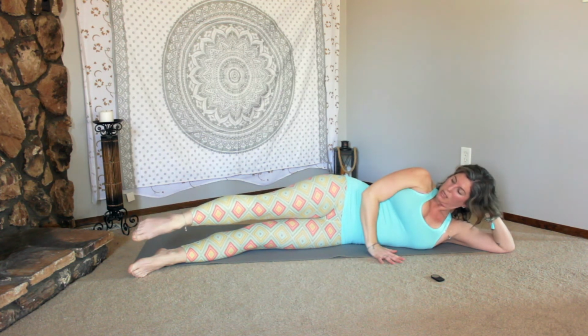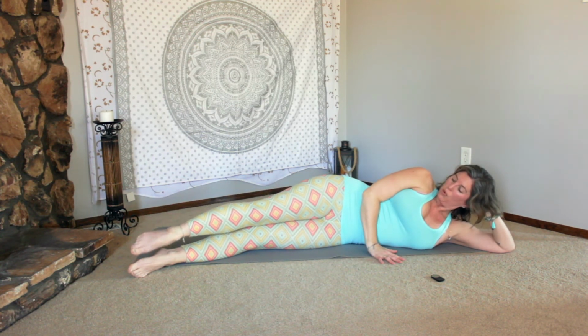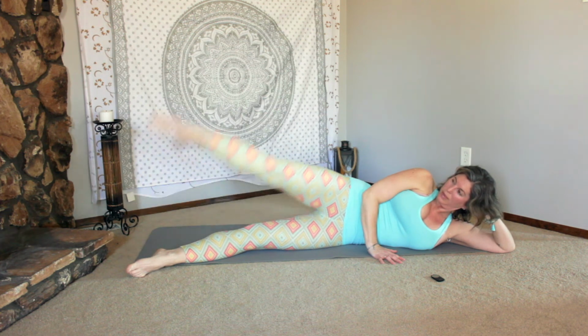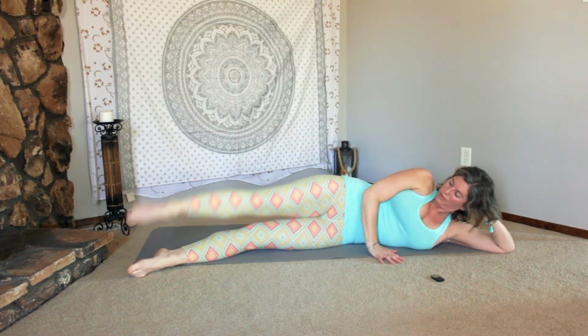So second exercise, we're going to keep the leg on the top. We're going to turn our leg out a little bit more, especially for this one, and lift it straight up and down, straight up and down.